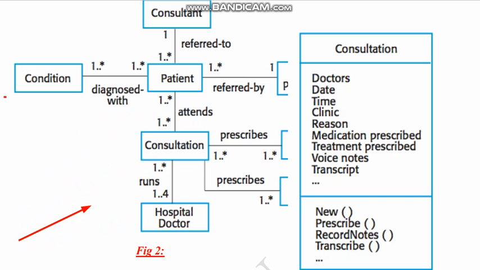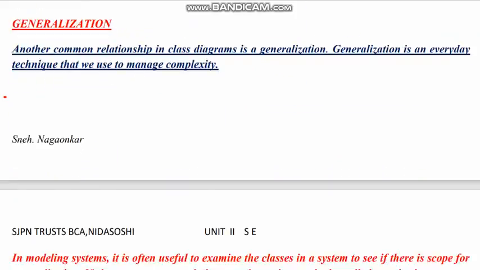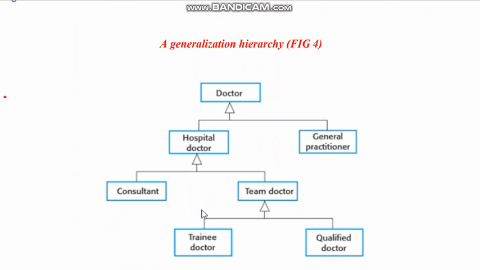This diagram you can prefer to write in the examination. This is nothing but the cardinality. So please refer to this diagram when they ask you to explain the associativity diagram, or if they ask you for an explanation of structural system models. They may ask you structural system models for 5 to 10 marks. Then you need to explain about associativity, and then you also need to explain about generalization.